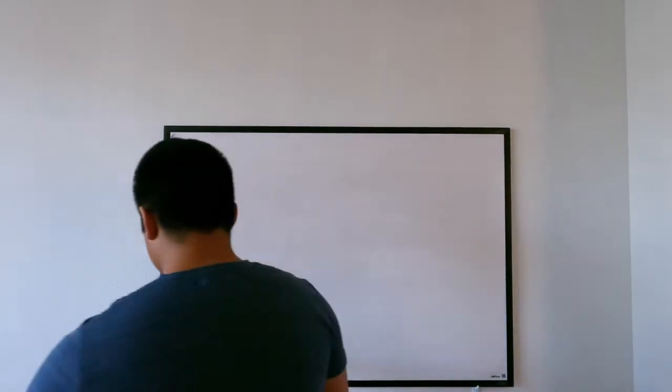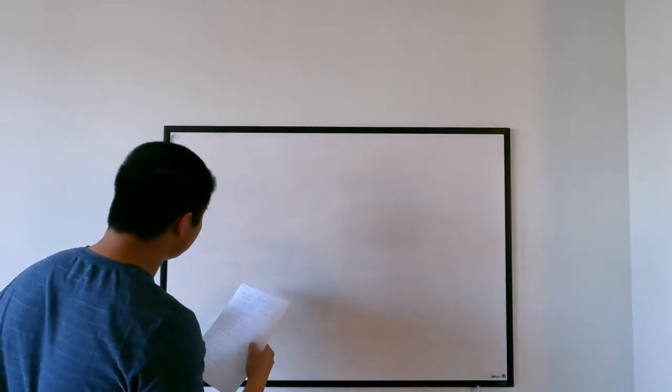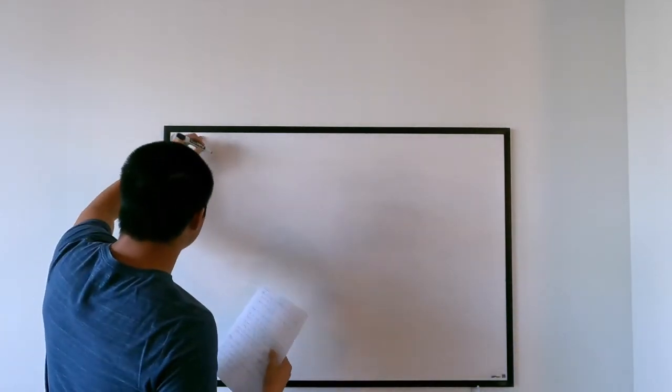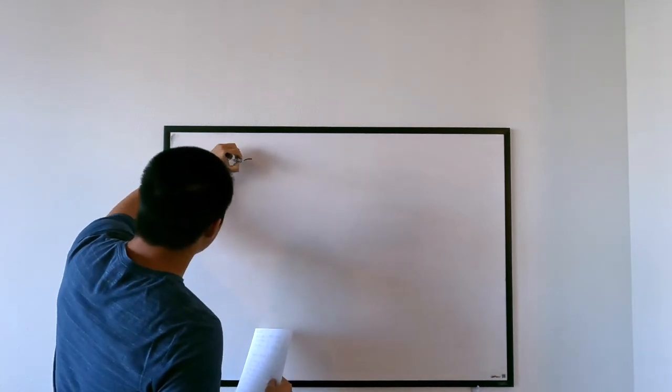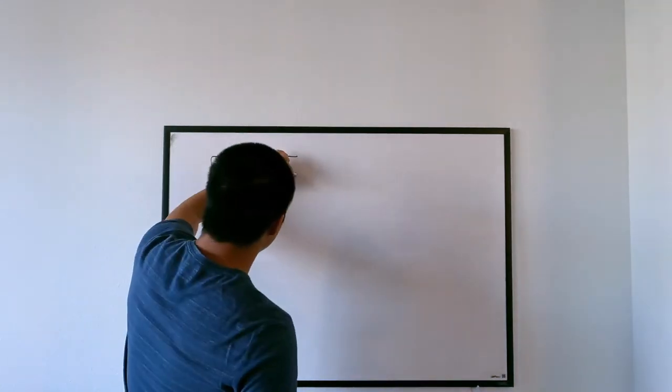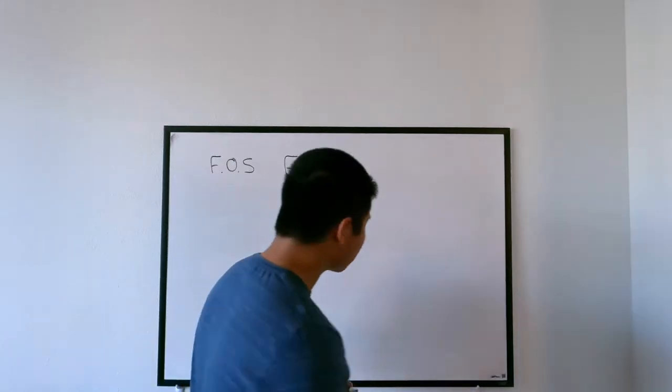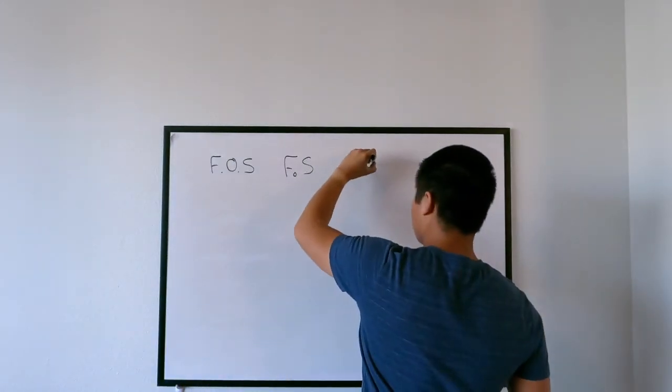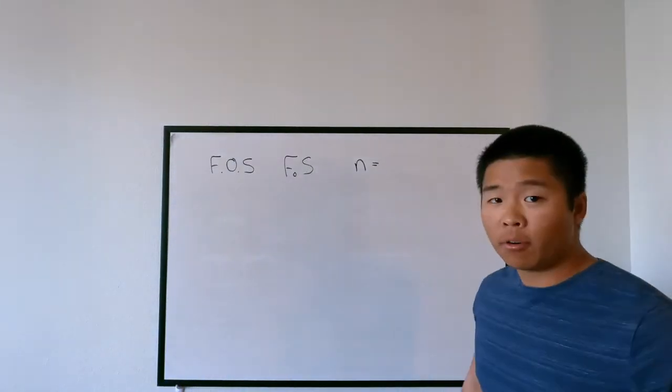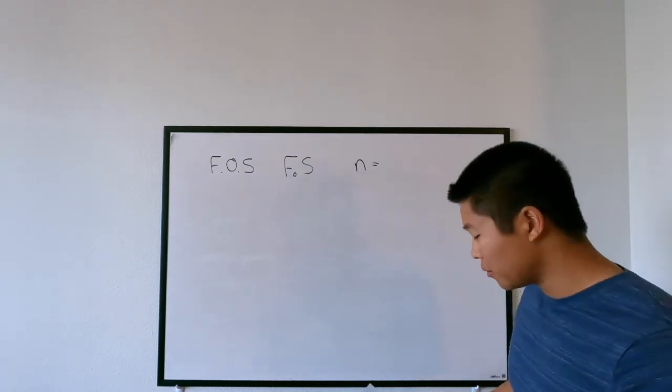All right, so the next thing I want to talk about before we move on to stress and strain is the factor of safety. So the factor of safety is typically written as FOS. It could also be written as FS, okay? Most commonly, it is written as the letter N. So if you see the letter N in design formulas, most likely it will mean factor of safety, okay?